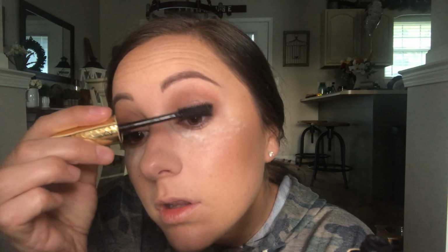So this is what the mascara is looking like so far. I think it's pretty decent. It's just kind of learning to work with the 2 different wands. That's just one coat of mascara, and I think it did really good at coating my lashes and making them look really black and full. But if you get too heavy-handed, it kind of gets clumpy, so just gotta be careful of that. I stab myself in the eye with that longer end.